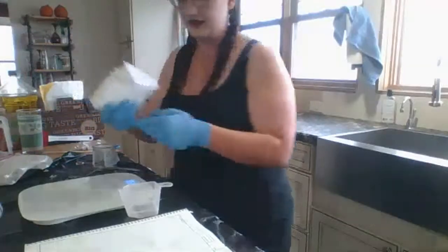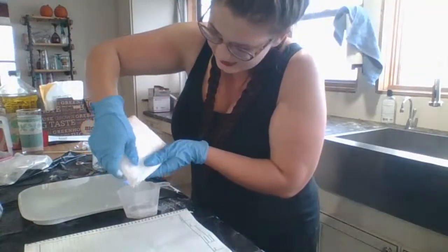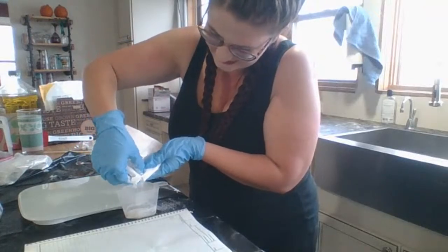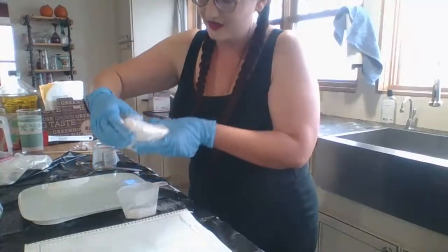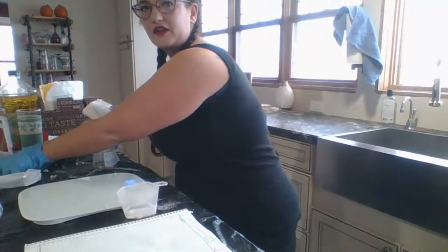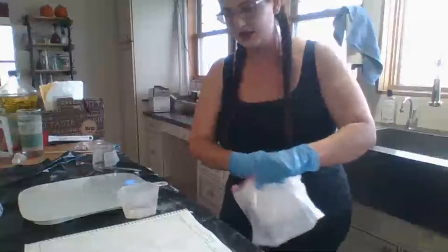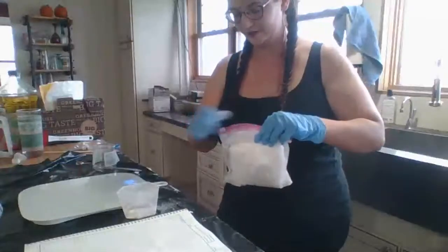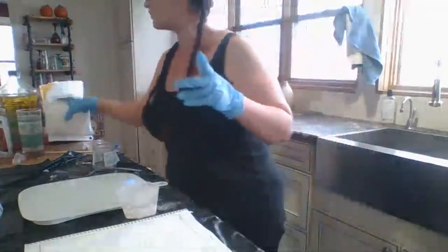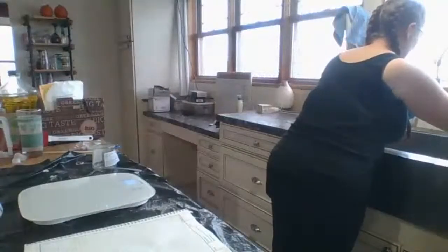Here's my measuring spoon. So this is my real precise measurement. I need half a teaspoon of titanium dioxide in here, and then I will add water to it. This will make it a nice white color because soap itself is usually a cream color. So this will make it just a little bit whiter. Okay. Zippy zippy. Put that back in my box. I'm going to run over to the sink for a tiny bit of water.